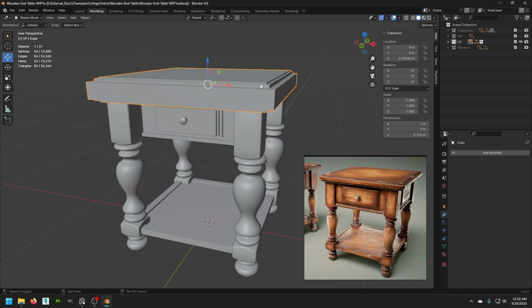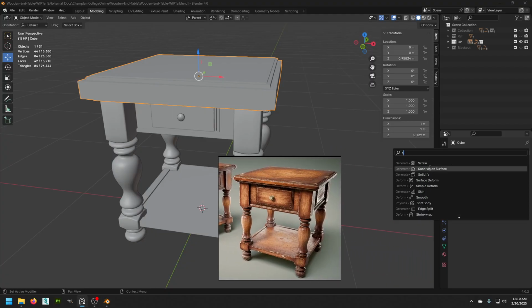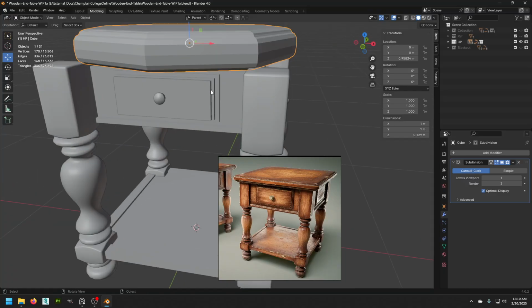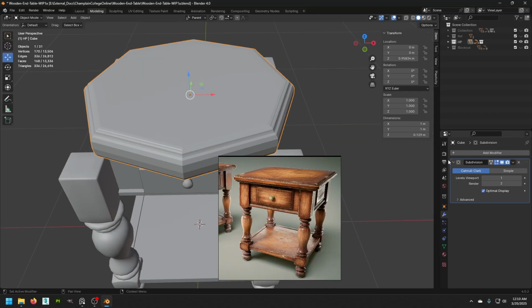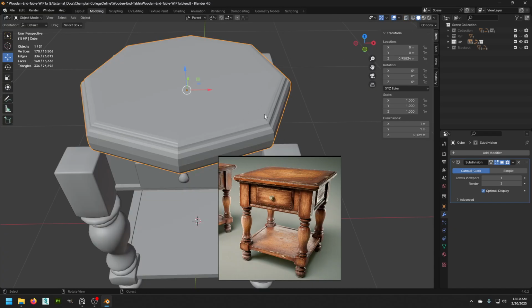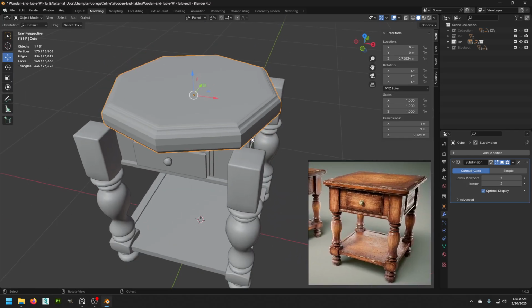So with that, a lot of the time, you're going to be using the subdivision modifier, like so. And what it does is that it'll add an extra set of geometry to be able to give more smoothness to the surface of the asset. And this is just one way to create a high poly model.